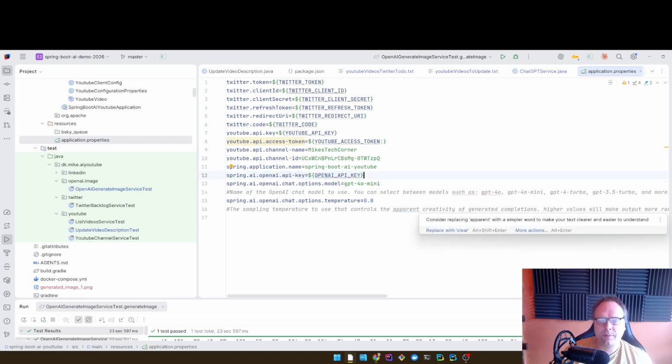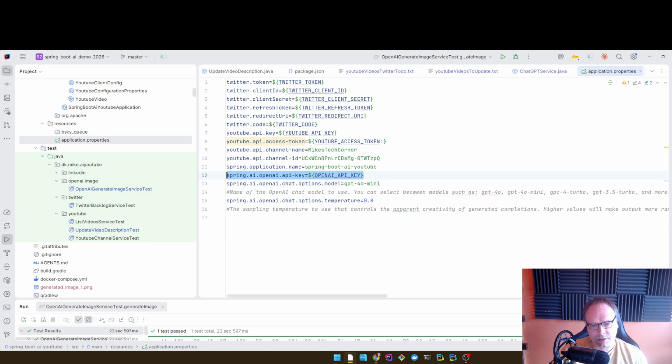So this also saves you a bit of code. Of course, I could have used System.getenv and then set this ad hoc on the fly when I'm actually calling the model. But it's just much easier to set it right here. Then you don't have to think about any configuration. It's just set up and put in automatically with this setup right here.